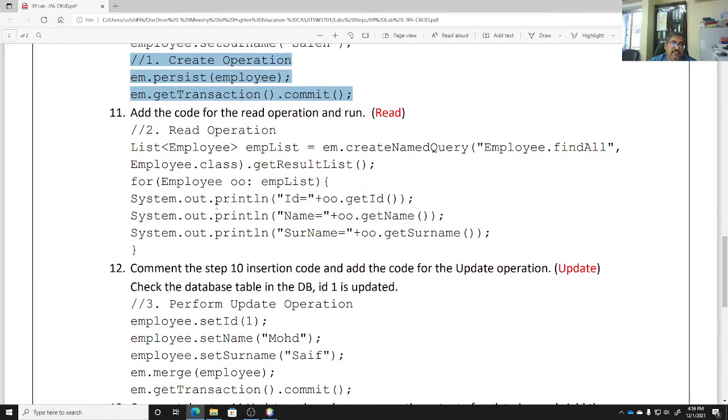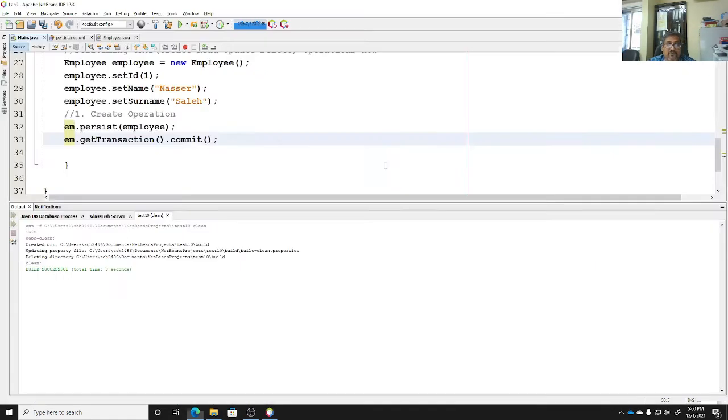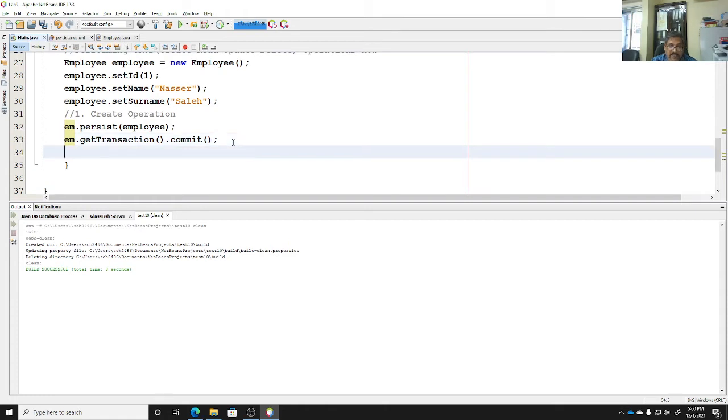Now I want to read this data we just added in the database table. What is the code? First we create the list of the object type Employee: list, createNamedQuery, Employee.findAll, Employee.class, getResultList. That means we use the named queries that we created in the entity class.